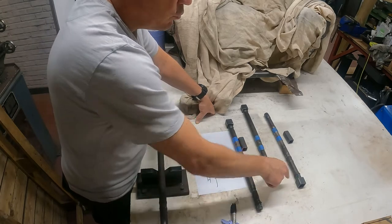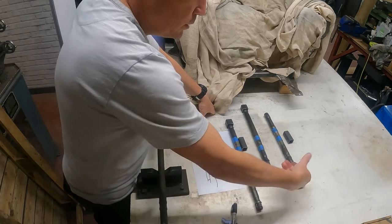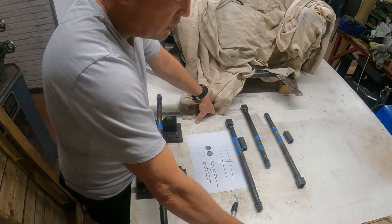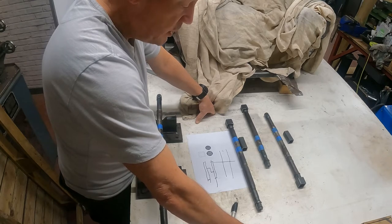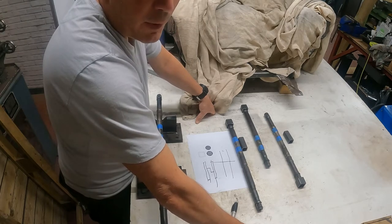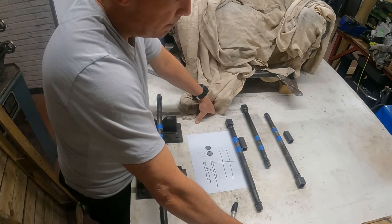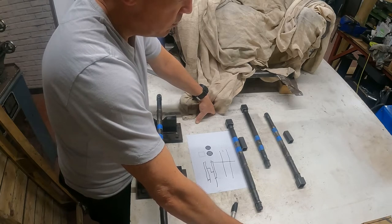So I'm going to try this little trick of using a piece of square tube to calibrate the rotation in 90 degree increments and see how we get on with that. But if it all fails and it doesn't work, I can buy a new pair of drive shafts, brand new. I think they're about £430 delivered. But I'd rather not spend £430. So let's just give this a go.